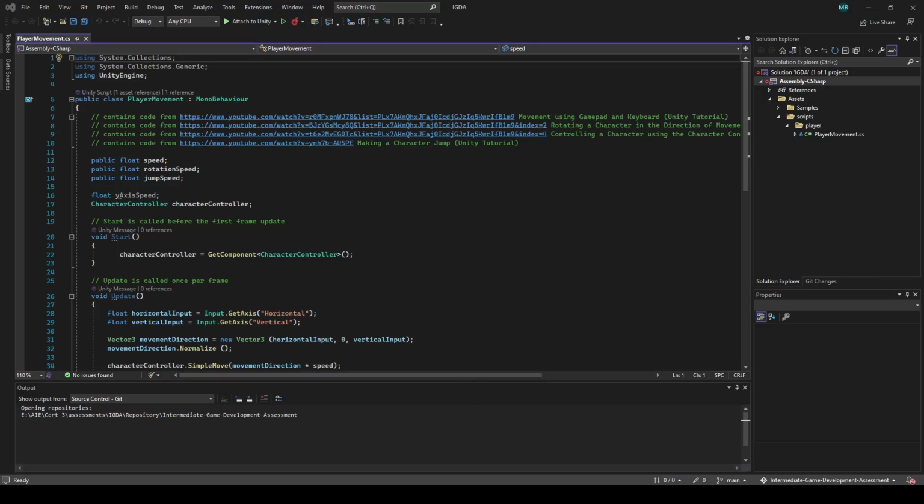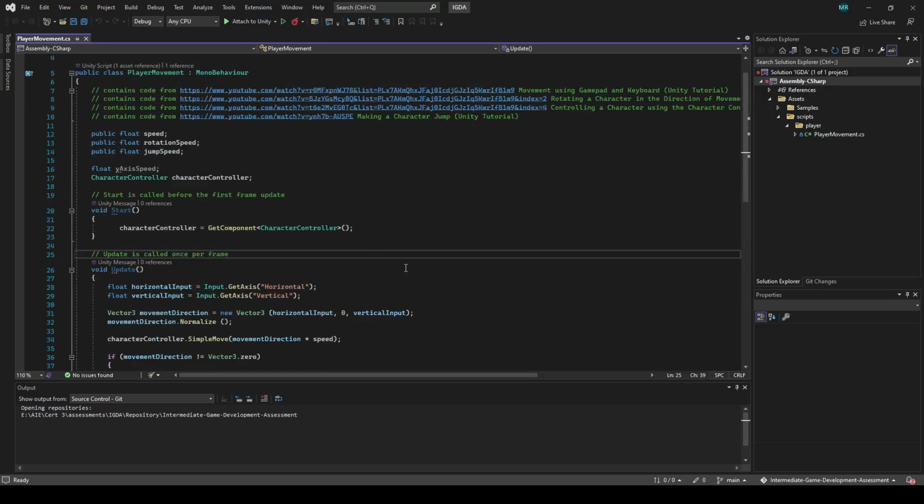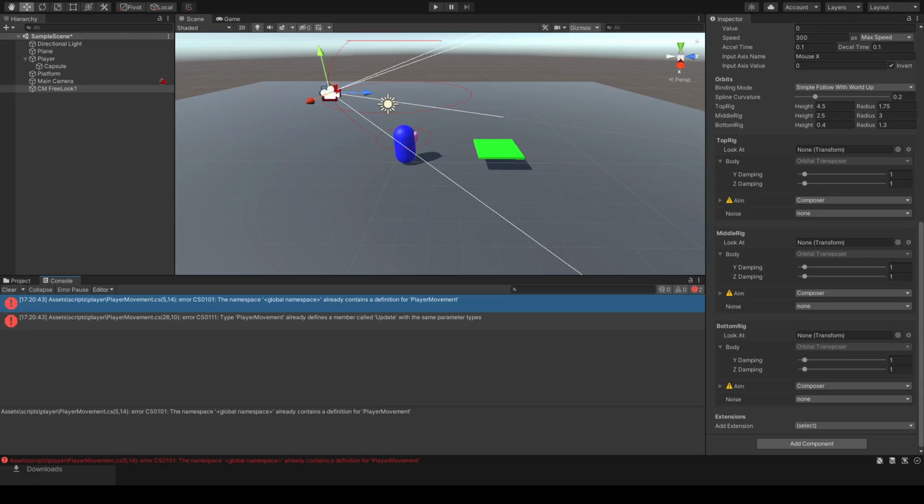What are the compilation errors in the console? What do you mean? Yeah, it's fine now. Maybe I need to Control Shift S. Did that fix it? Really hoping that fixes it.